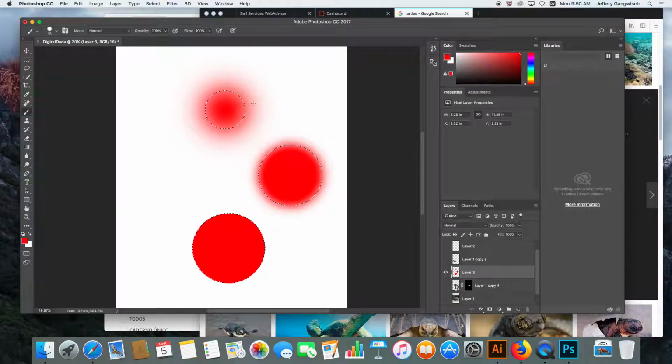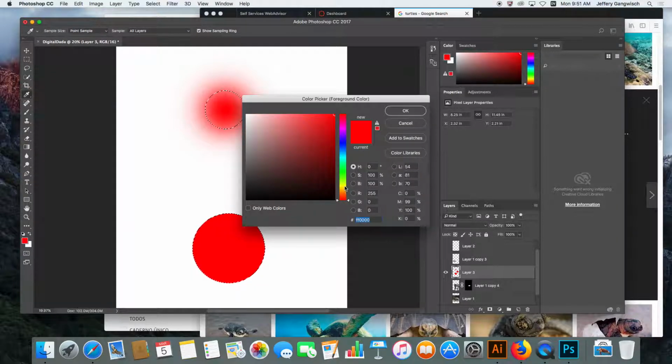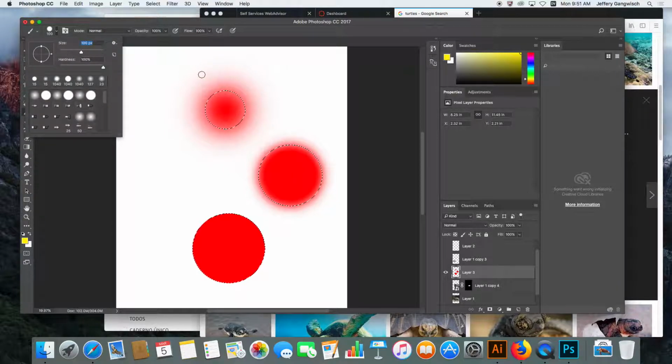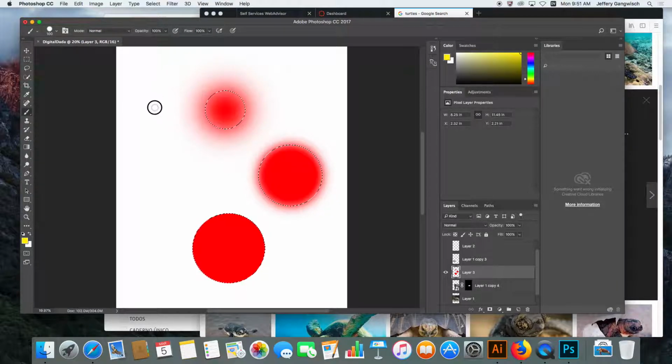I have an active selection. I am looking at marching ants. I want to paint a big yellow smiley face on this layer. So I'm going to grab my brush, change this to yellow, and make it really big. Cool. And I want to paint. Why isn't it painting? I can't paint on this layer because I have an active selection. I can only work inside. Oh, weird. It did have a selection.